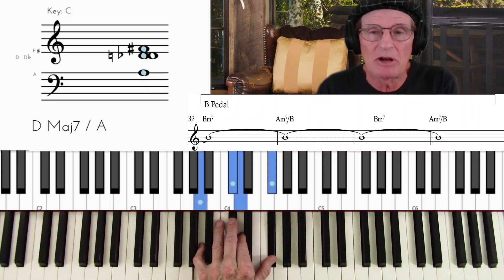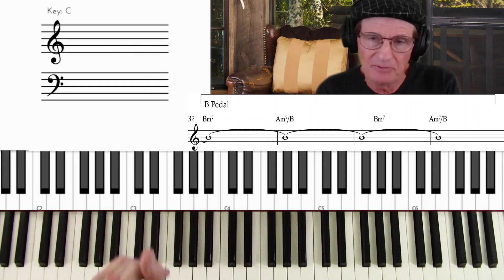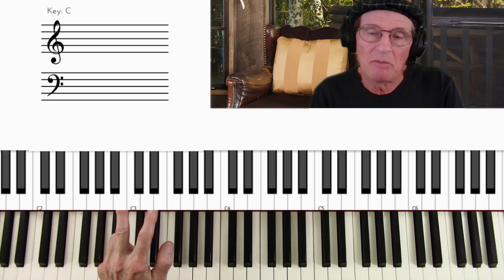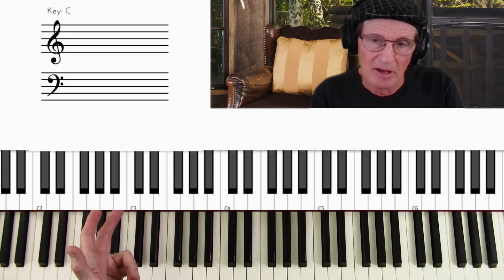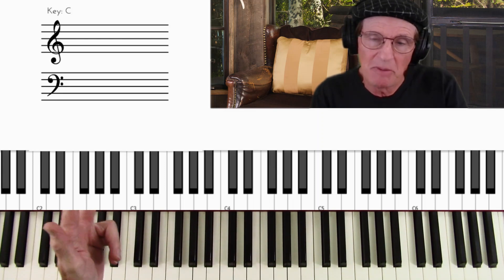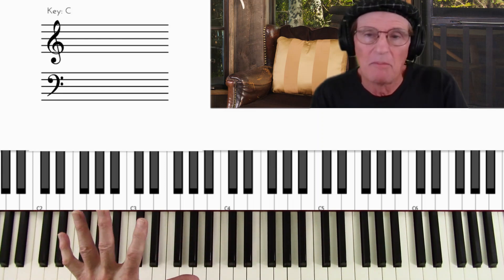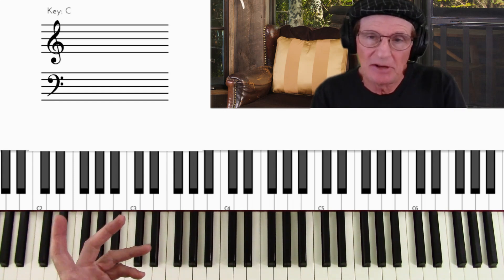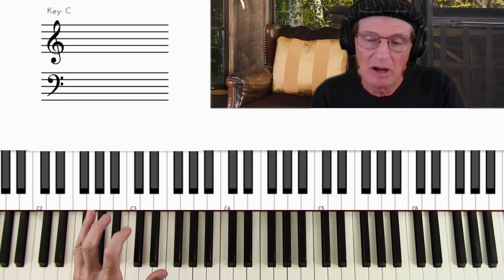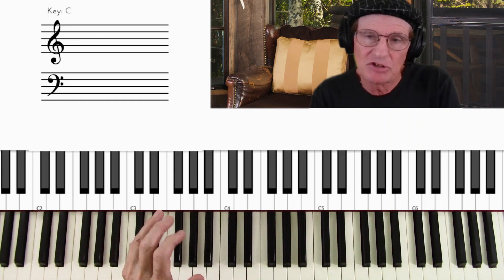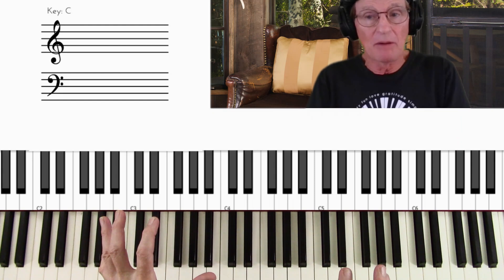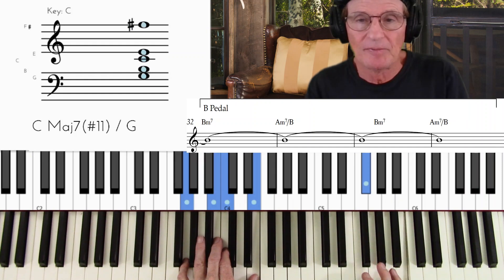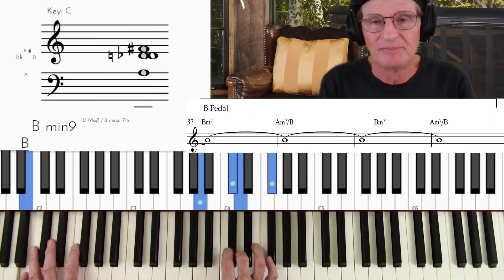Now we're on B minor. So this is our fourth key. We've been in E flat major to start. Then in the relative minor, which is C minor. Then modulating to G major. Then back to C minor. Then back to G major. And then those two pedal tone zones of G and F. And then the ascending 2-5s. A minor. D7. B minor. E7. C-sharp minor. F-sharp 7. Taking us to B minor. So now we're in B minor. And we're on a pedal tone again. You see? So he separates the two pedal tone zones with a swinging section that has those rising 2-5s.